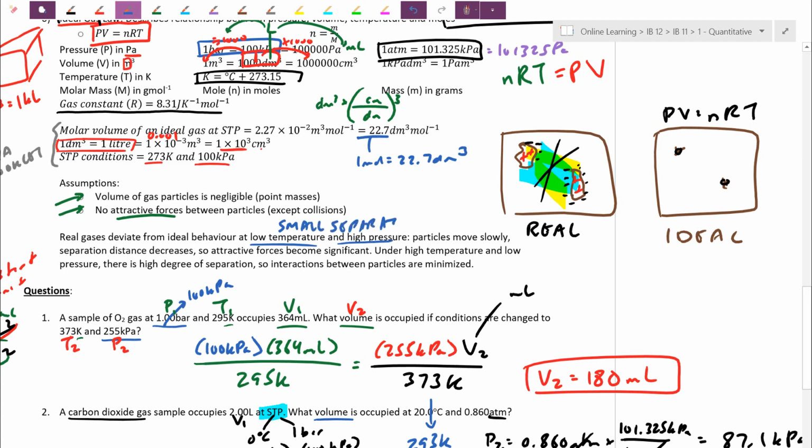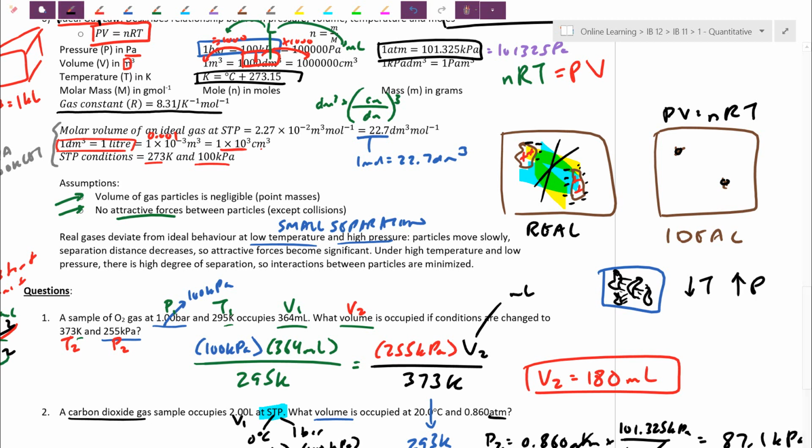If your container is very tiny, let me make the container here square, the molecules are going to be really close together. That means these attractions that are always present get stronger because they're closer, and especially as they have size and shape, they're going to get interlocked and twisted together really, really easily. When will we have small separation? If I cool down the box or if I squeeze the balloon.